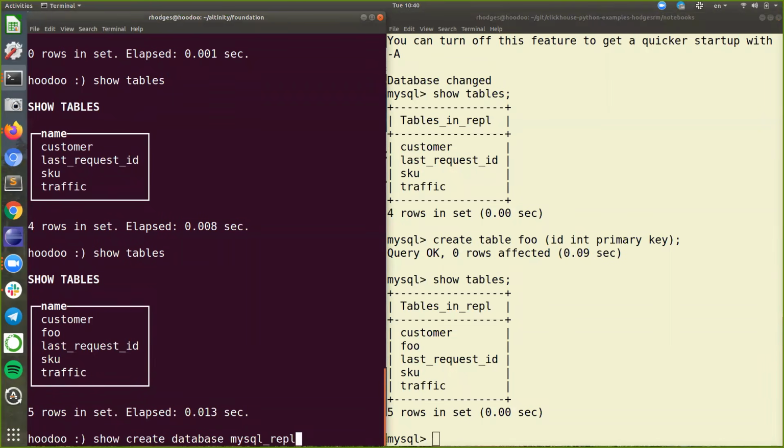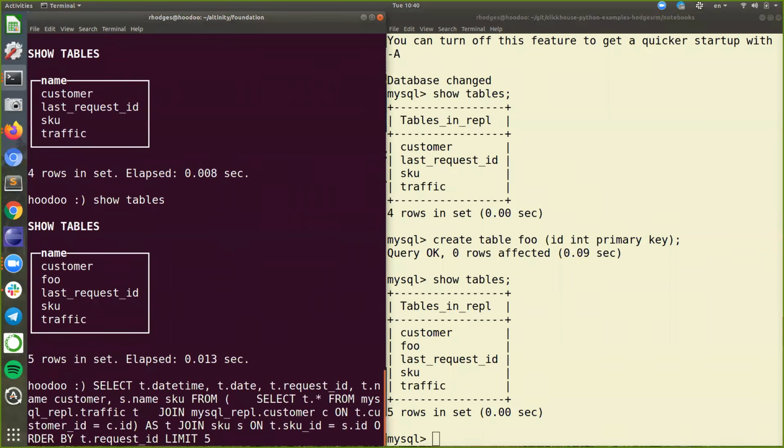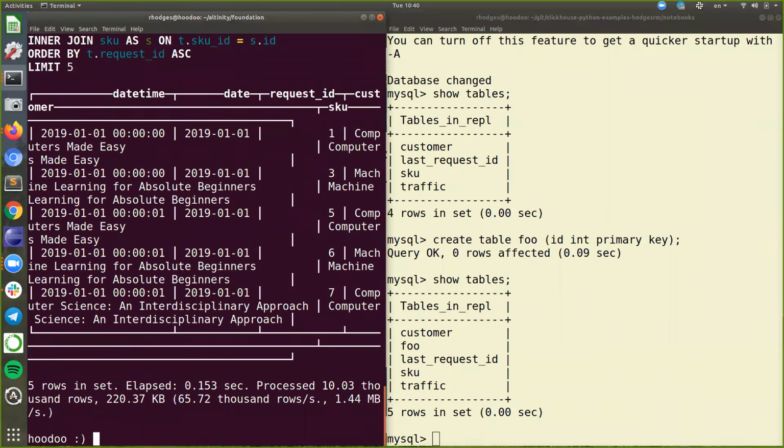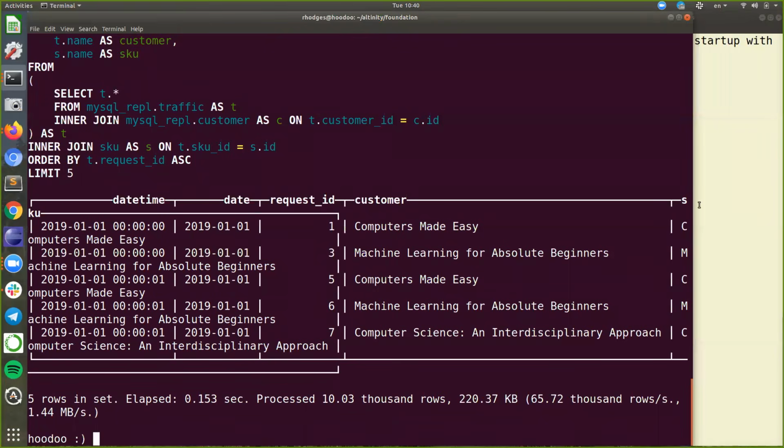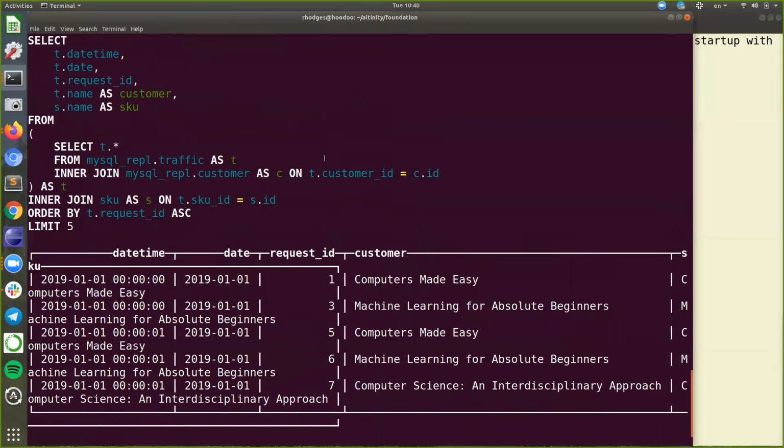In fact, you can run queries fully on MySQL data from ClickHouse. I've got an example posted here, I'll have to walk back a little bit to get to it. Here we go. This is just an example of a query which is getting some data out of this test data set. But it's a somewhat non-trivial query with a nice inner join, and the ClickHouse implementation is reasonably efficient.